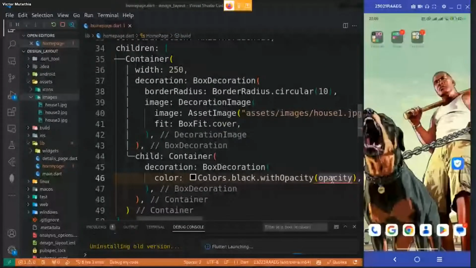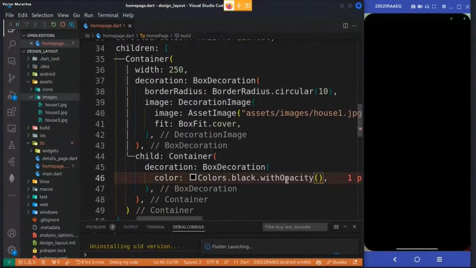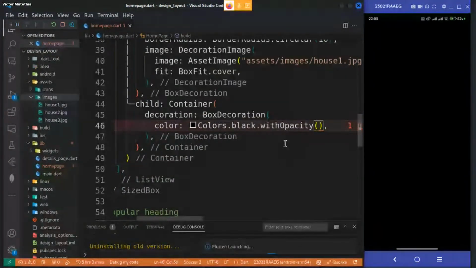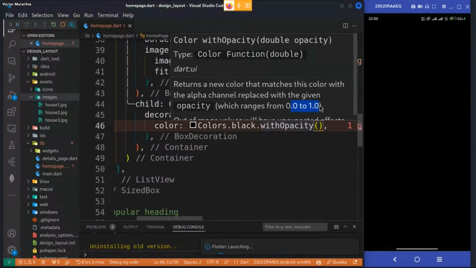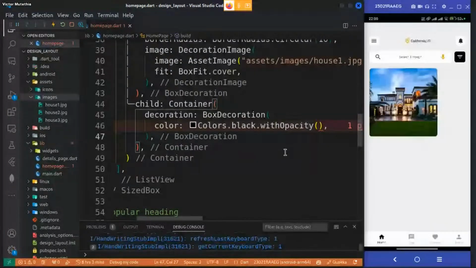So let's get back to here. withOpacity takes in a value from 0.0 to 1.0. Opacity basically comes from the word opaque. When you have an opacity of 1, the container is fully opaque, so here you'll see nothing.